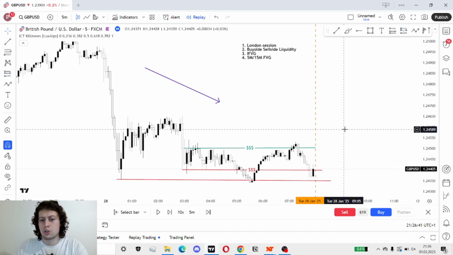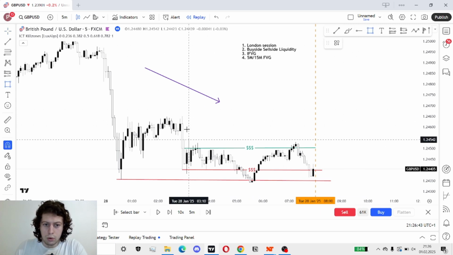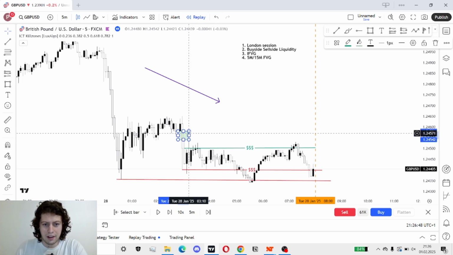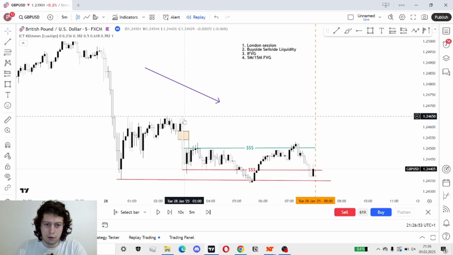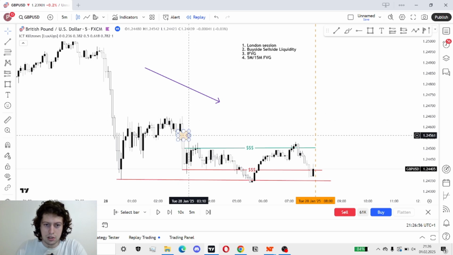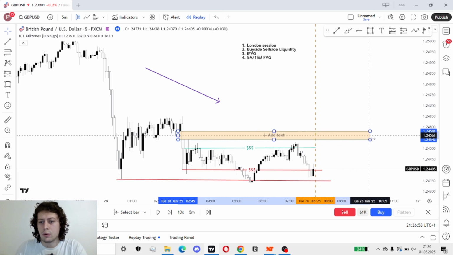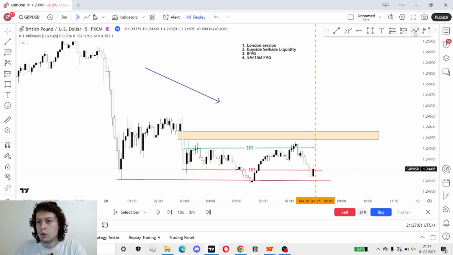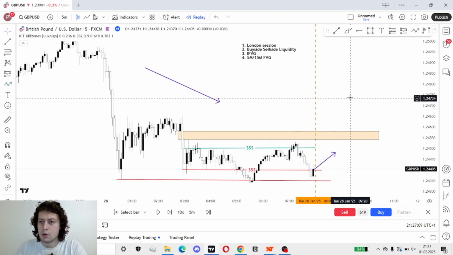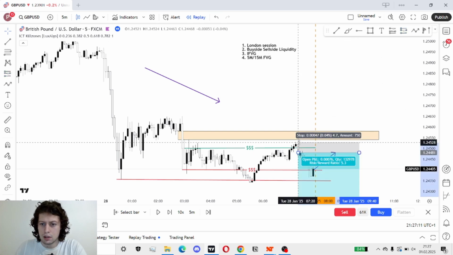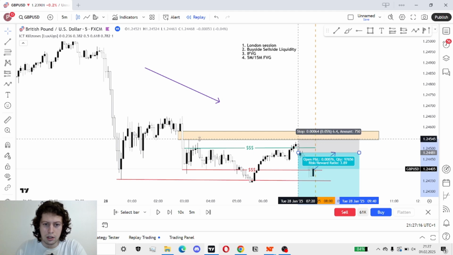Okay, so we place, I will delete the magnet now, and I will use this imbalance, this fair value gap, because this is on the 5-minute. You can see there is space, and I want to drag it like this. So the price will go here. It will go above these stop losses, above these highs, because you can have a stop loss right here at this line, or right here at this wick, or at this wick.